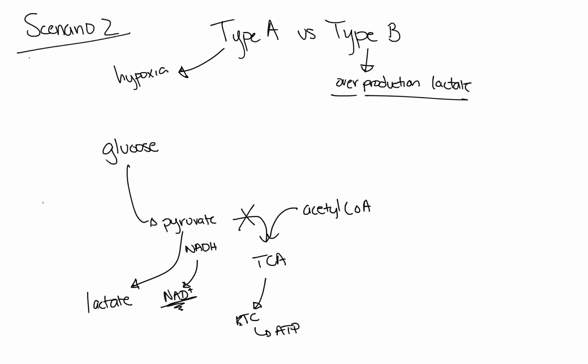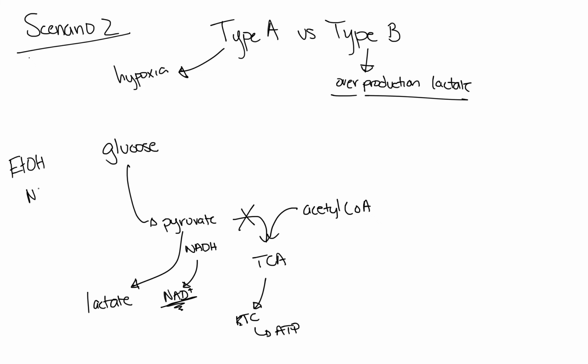example that leads to a type B lactic acidosis that we may see in the ICU is alcohol withdrawal. We get patients who come in with significant alcohol withdrawal and they may have an elevated lactate. But I don't want you to be worried about a type A lactic acidosis. Instead, I want you to be concerned about type B lactic acidosis. Why is that? Turns out alcohol in its metabolism consumes a significant amount of NAD plus, leading to increased NADH in the body.